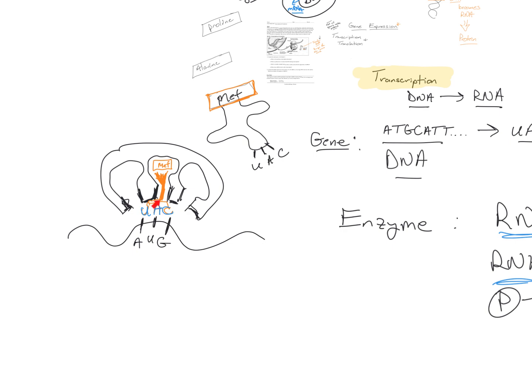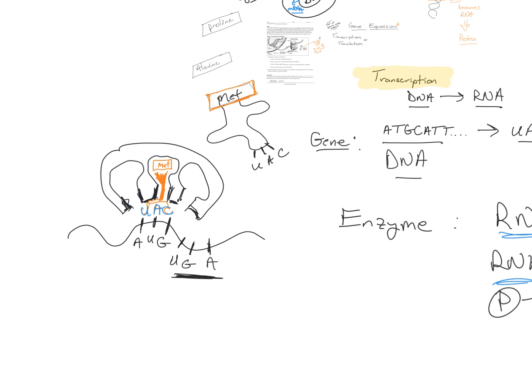Now, this part is going to come in, it's going to fit into one of these slots that the ribosomes have. The UAC will match up with AUG, and that's how the ribosome knows that that's the amino acid that goes in that position. And it's going to continue to read. It's going to continue to read in threes. AUC, maybe the next is UGA.